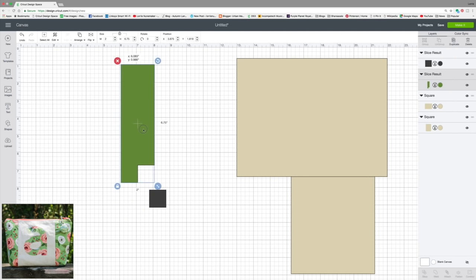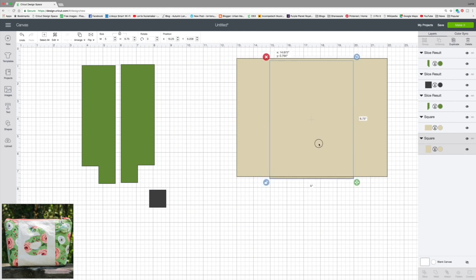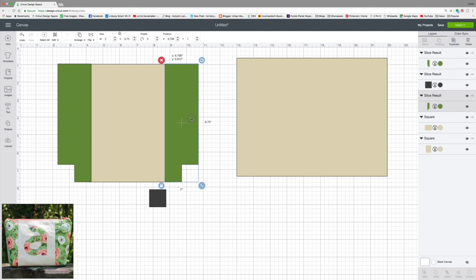So we're going to need 2 of these. So I'm going to duplicate this shape, but this one needs to be flipped. It's going to go in the opposite direction. So we're going to click Flip Horizontal. And now you can see this is going to be the middle of the bag, and this is going to be the pattern on the sides. So that's what we've just built there.